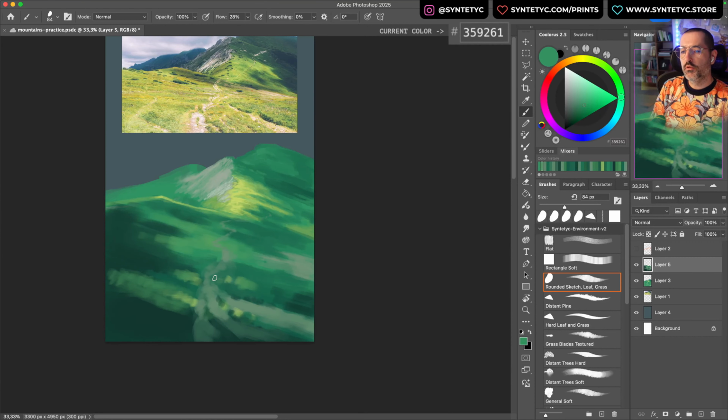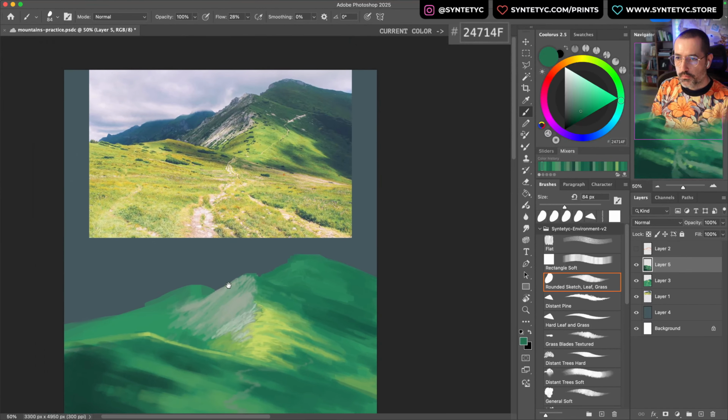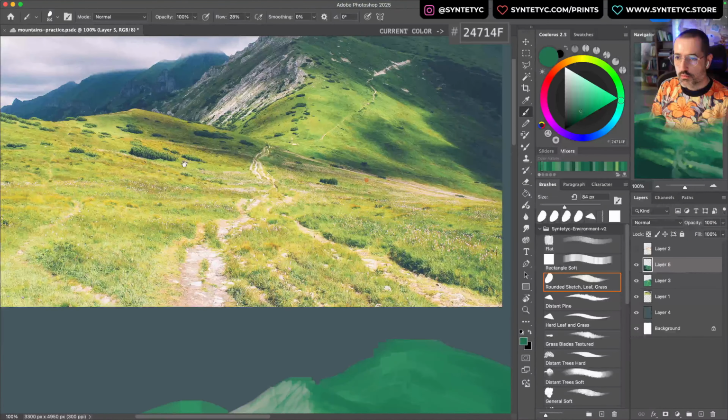It's like this process, this stage is like a sculpt. You are sculpting. You have to sculpt the shadows, the big shapes. Okay, the shadows over the grass, it has to be very soft.